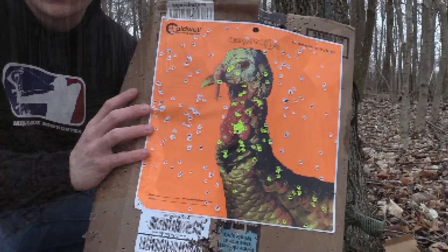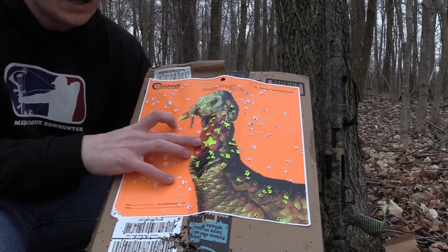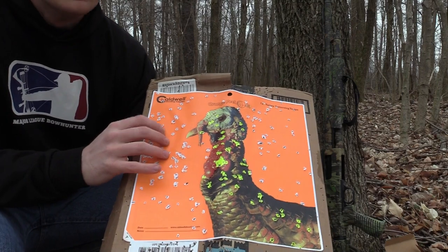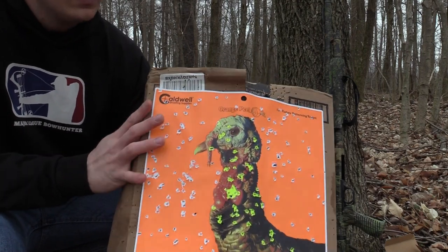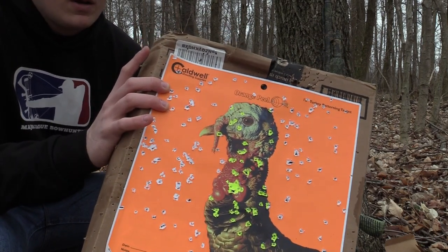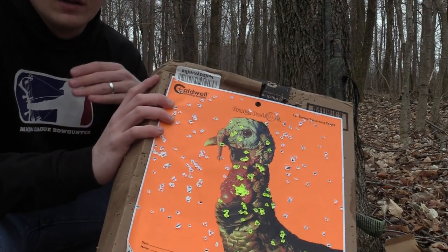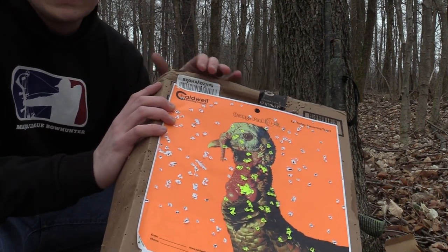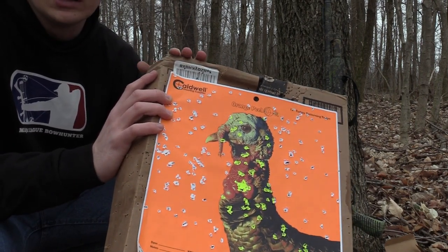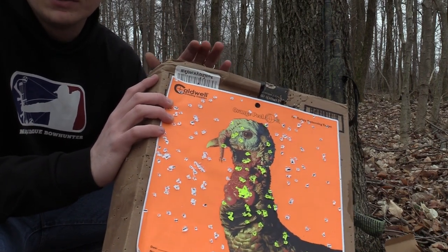So here's what 40 yards looks like. Very happy, very satisfied with that. You can see there's a ton of shot right in this area, all in the kill area here. There's a lot of shot around it, so you need to be careful when you're shooting. If you're in a state like Indiana, you're only allowed one long beard, one gobbler per spring season, so you need to make sure you know the pattern of your weapon. The last thing you want to do is kill a bird illegally. You don't want to do anything to jeopardize your future and your chance of hunting later down the road. So make sure you know your weapon.